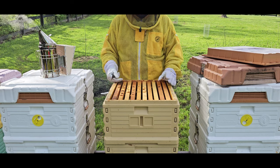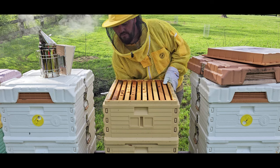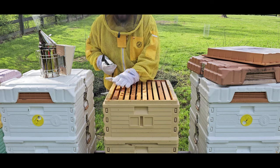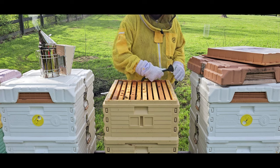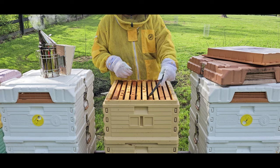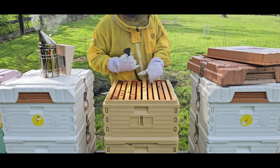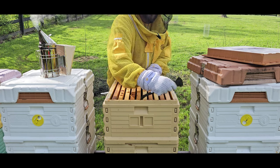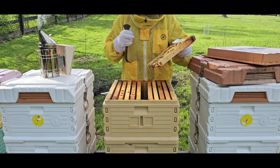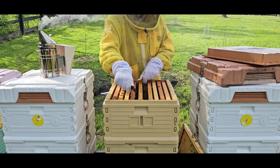Basically what I'm looking for today is if the queen is up here and laying up in this box. The box does have some weight, but I can see the bees are just on this half of the hive, so we're going to start right there. If there are no bees on this side, the queen is most likely not there. You learn things every day as a beekeeper. Just a little bit of nectar up here, so we'll move to some more frames where the real action is.